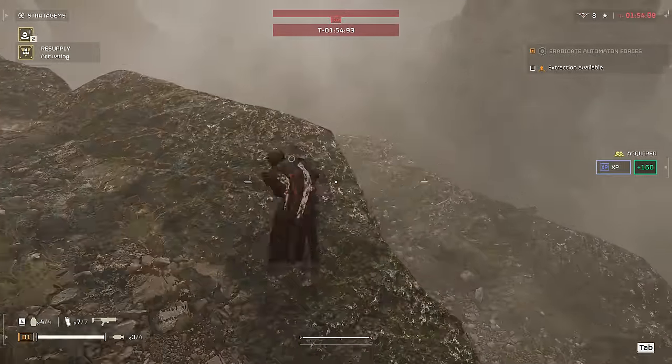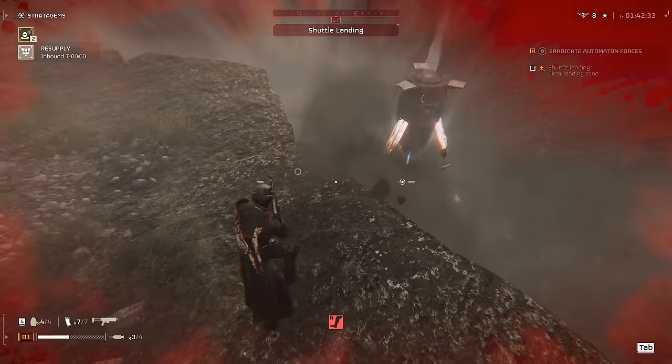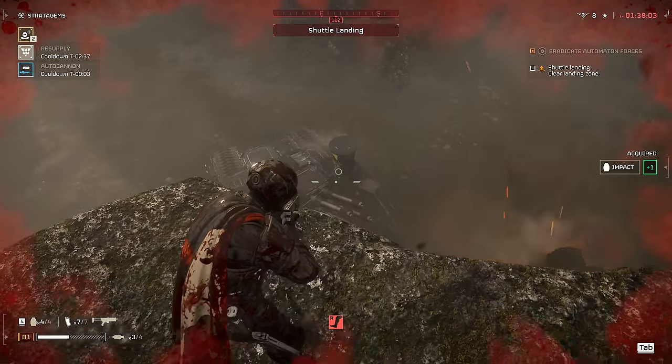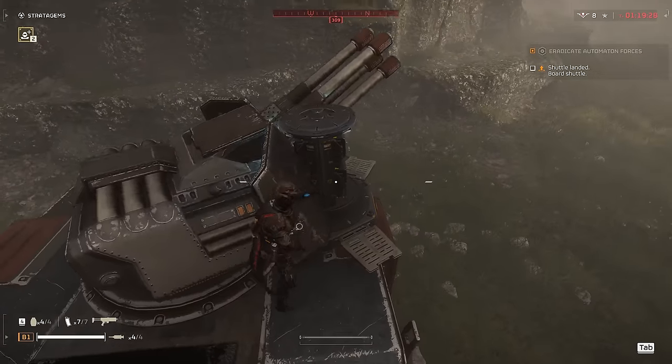Okay, so I'm in Helldivers 2 the other day. Go to call in a resupply, and it banks off a rock, landing perfectly right on a tank. It then deployed, physically becoming part of the tank, which got me thinking.